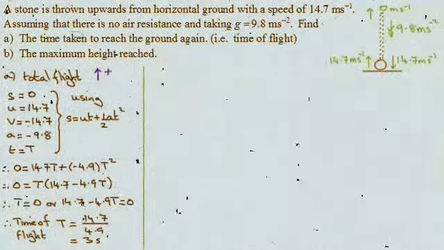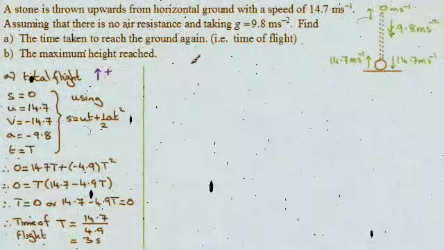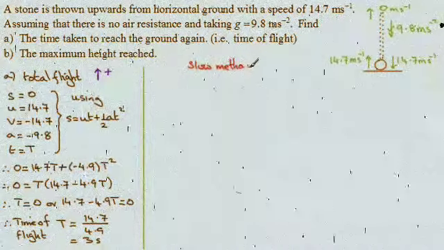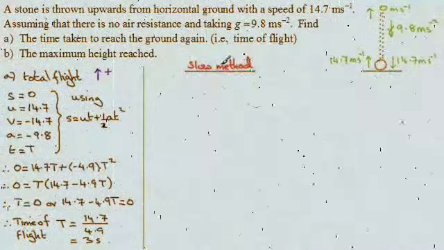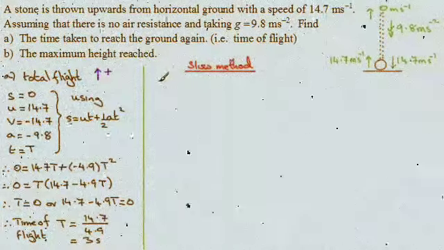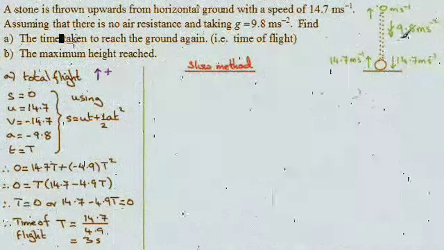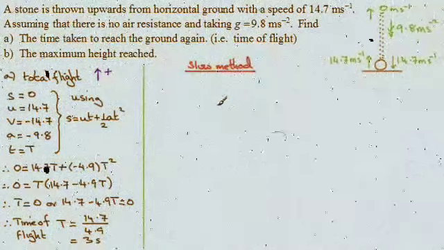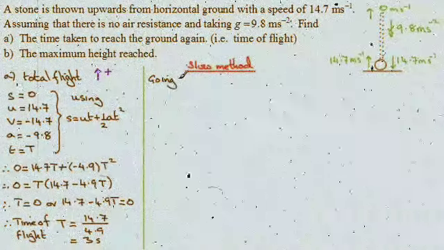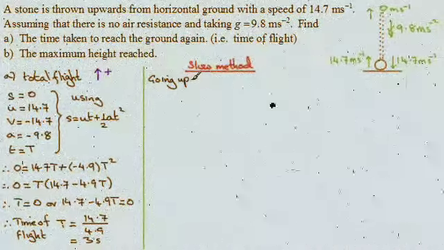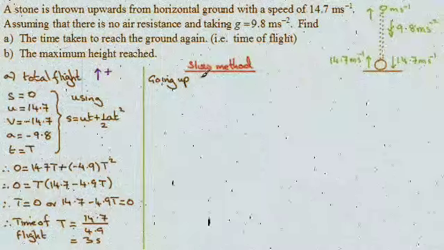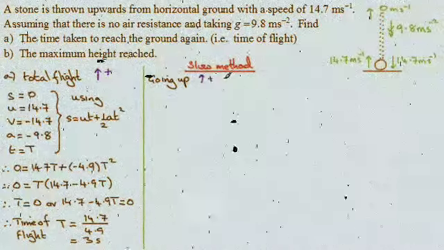But the other method, I'll call it the slow method if you like, okay? Let's just put it here. Slow method considers the motion in two parts, going up and then coming back down again. And so I'll take you through this and you can see how I work with g in this particular method, okay? So if we start with going up, looking at the upward motion, then I'm going to take upwards as positive because that's the initial projection. So we'll take upwards as positive.